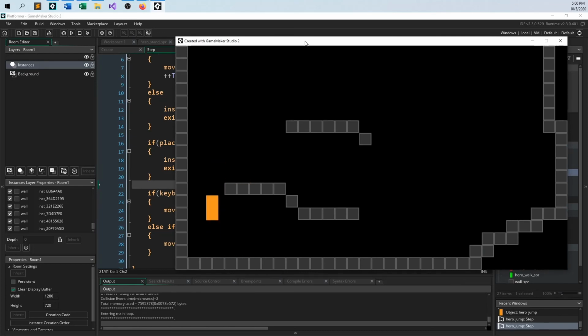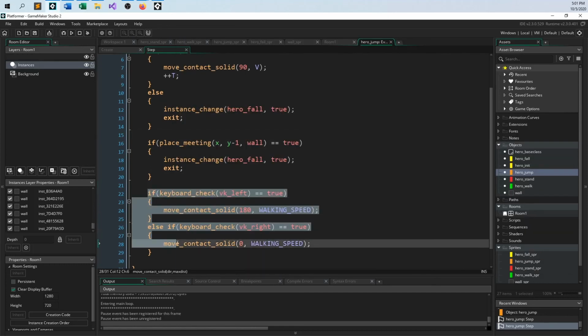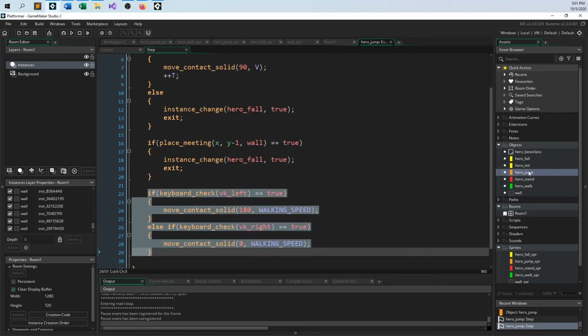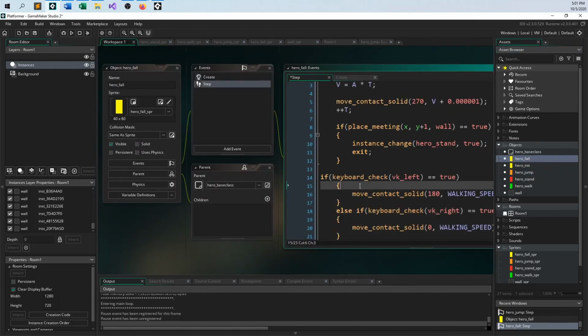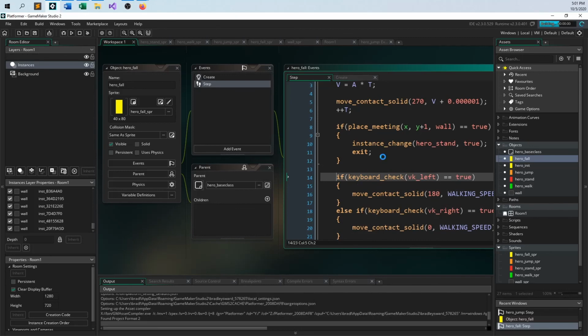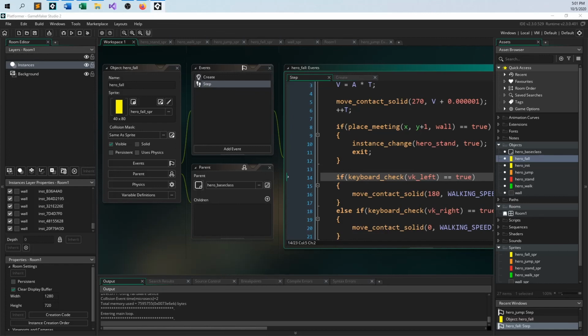Whoops, I only did it in the jump. I did not do it in the fall state. But you can see that I can move like that now. Let me go back into the fall state and handle that. Putting that stuff in. Now I can move around while I'm in midair, either jumping or falling. And I have a character that can move around with destructible terrain. Right? That's pretty cool. So that pretty much covers this video.